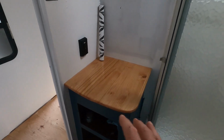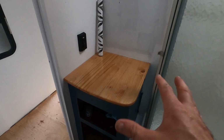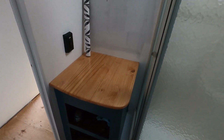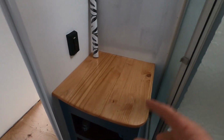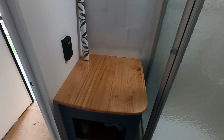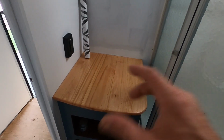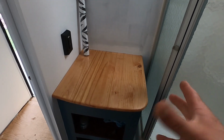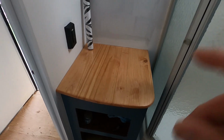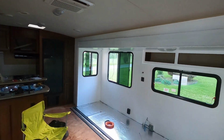As you can see, the sink is back off, and that's because Jessica came home and I thought it might be a little bit too big, and she's like, yep, it overpowers this space. So it's going back, unfortunately, because I did like it, but it was a little overpowering. So we're going to get a smaller size. They don't have that exact one in a smaller size, so we have to change the style a little bit, but either way, we'll get another one ordered in, and I am still working on getting those wires fished through.